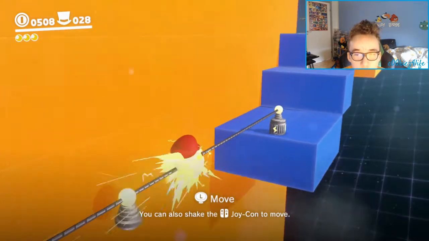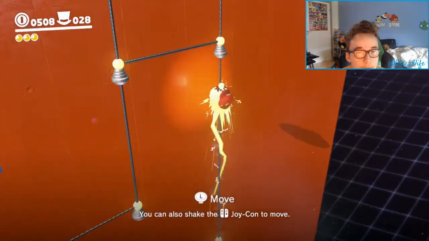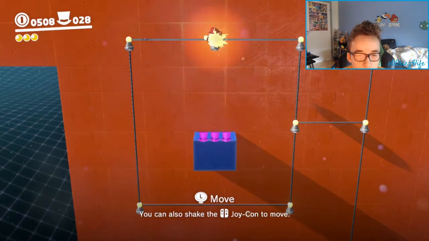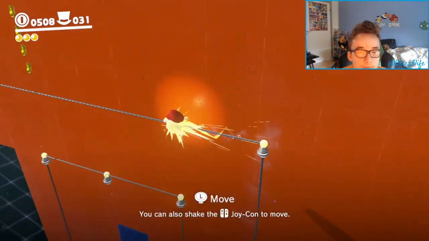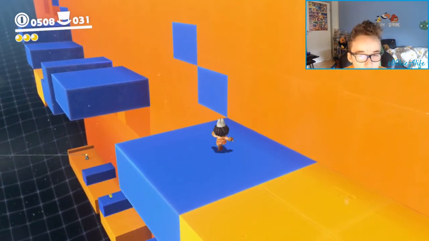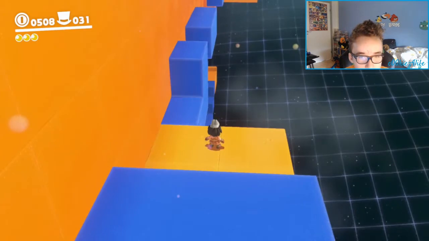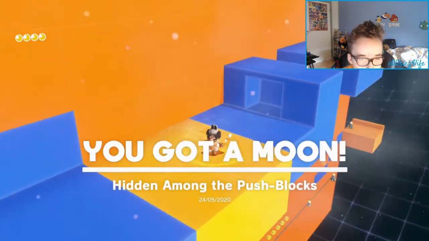But patience is key. Patience is key. We'll wait. There we go. And over here, I know where the secret moon is. It's right over here behind that. You saw a glimpse of it. There it is, hidden among the push blocks. Yes.